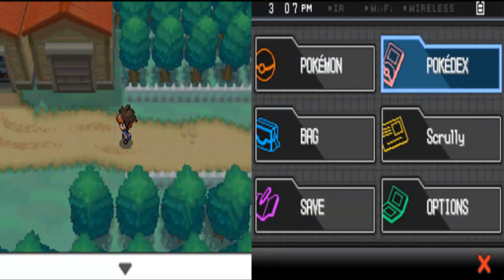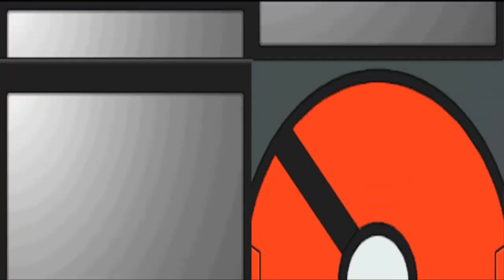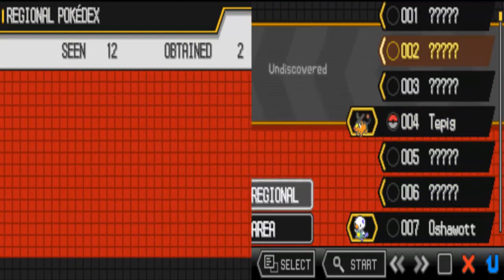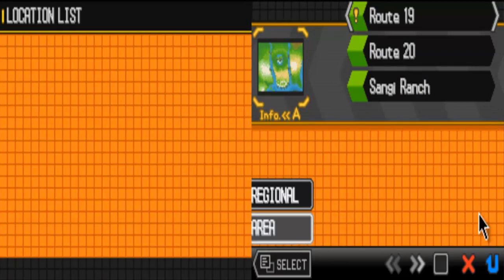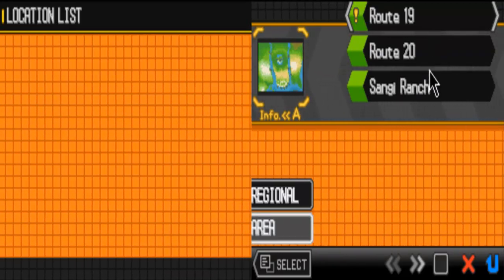So now if you go to the Pokedex, you'll see... Hold on. I actually haven't shown you the Pokedex yet, have I? What's going on? Yeah, so we have the Pokedex here. Now you can see this little area here. There's regional, then there's area. So you go to area. I think that'll say habitat in the English version, the American version at least.